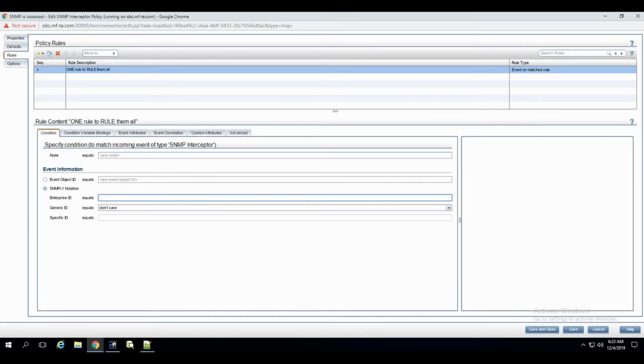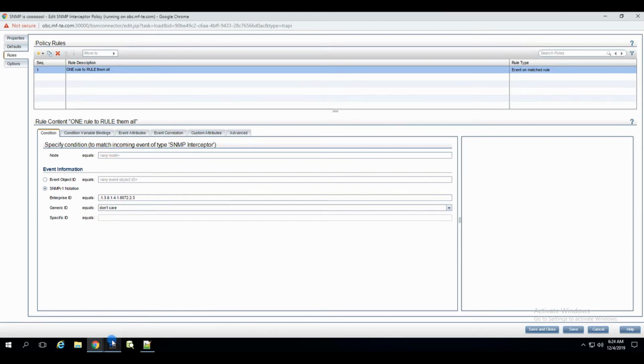We're going to home in on specific details. So I'm going to specify that I need just this portion of the policy. Okay, and I don't care about the generic ID and specific ID. This just allows me a little bit more flexibility in order to home in.